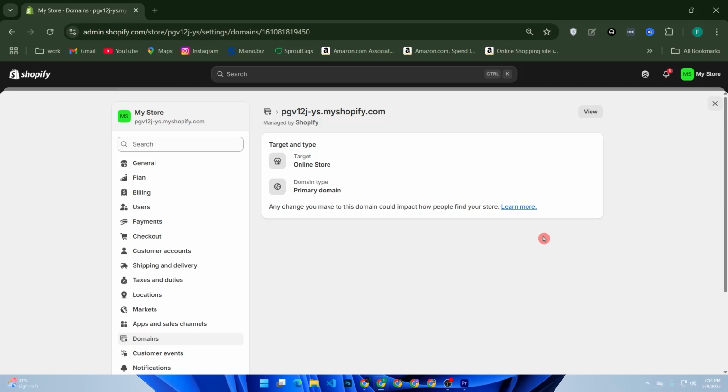Let's say you are just starting your first Shopify store. Buying the domain directly from Shopify will save you time and reduce frustration. But if you are running multiple sites or planning to migrate your store later, buying from a third party provider gives you more long-term control. In the end, both options work and just depend on your needs.